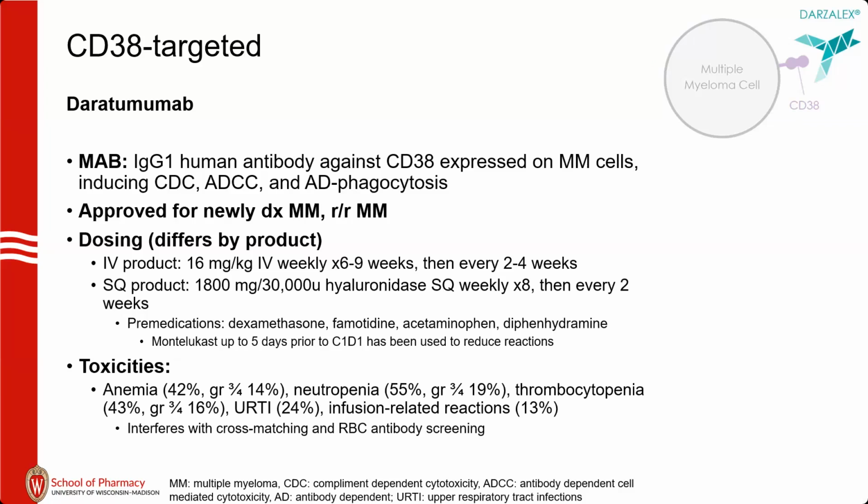Historically, this was a weight-based IV product, where patients took pre-meds several days in advance. We had the first dose split into 2 separate days because of tolerability and the duration of the infusion. And eventually they came up with a co-formulated product with hyaluronidase, which is not weight-based. This is the subcutaneous product. Not weight-based, still requires pre-medications, but certainly better tolerated.